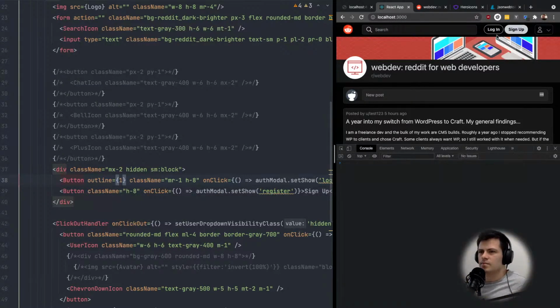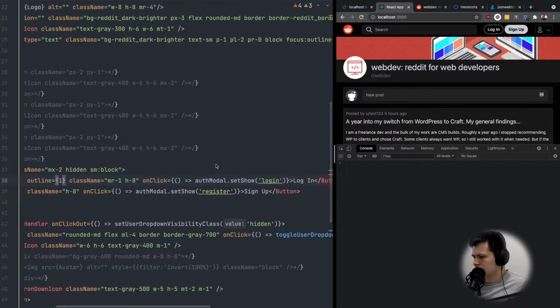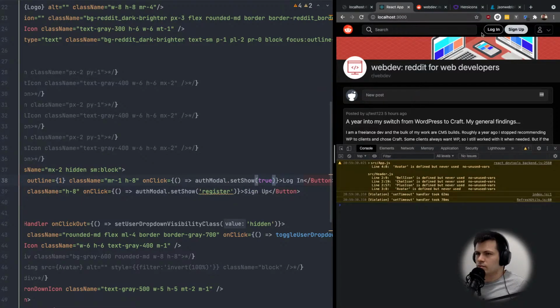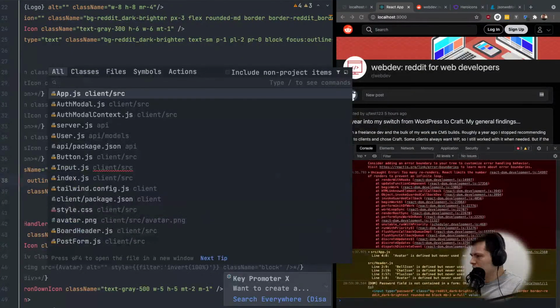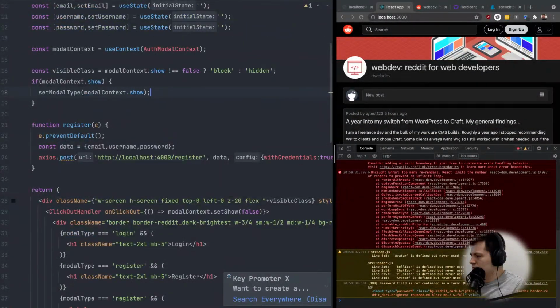But okay, when I click login, we run auth model. What will happen if I will have true here? Okay, still some issue. So it's not with this one, it's with auth model.